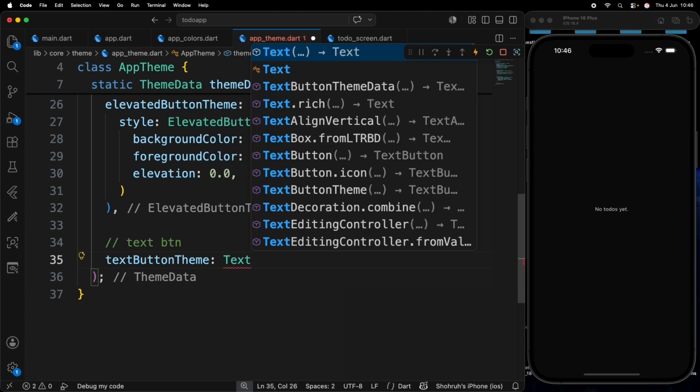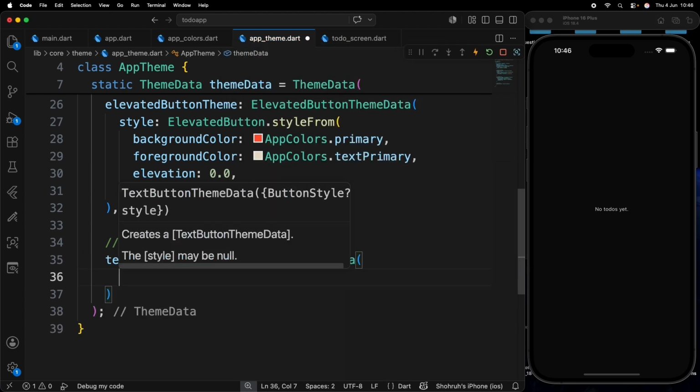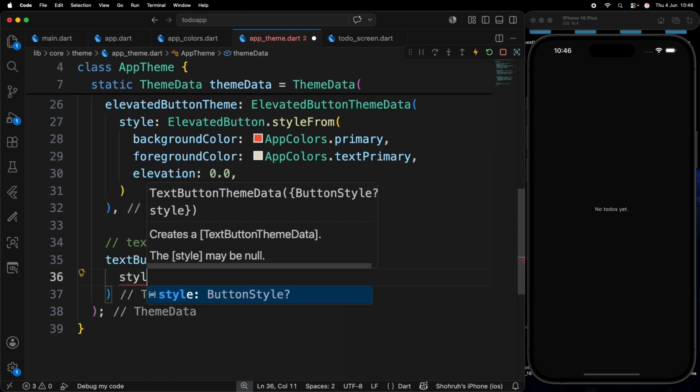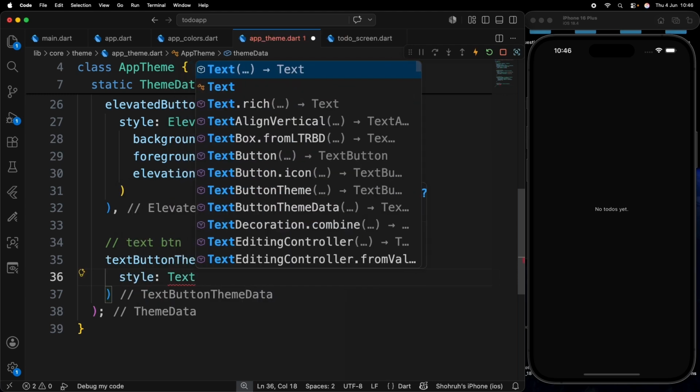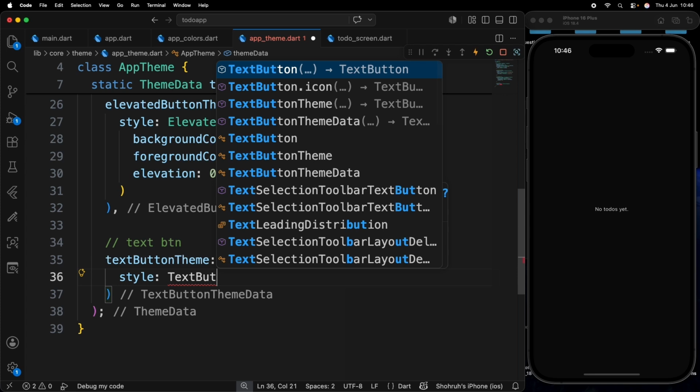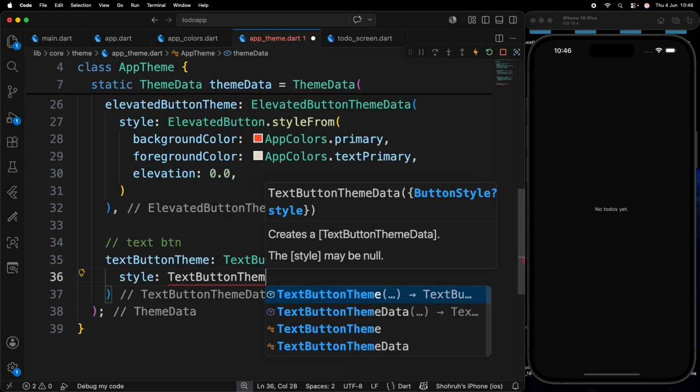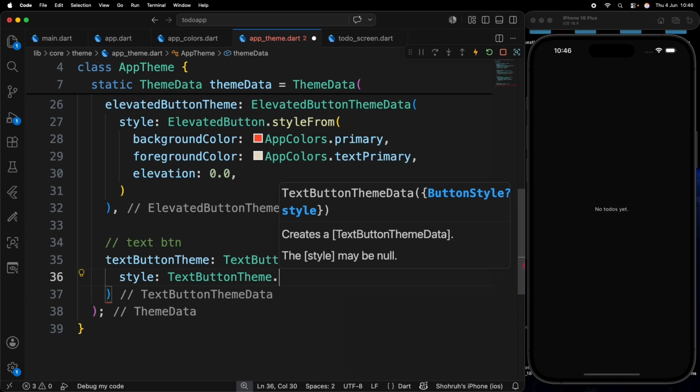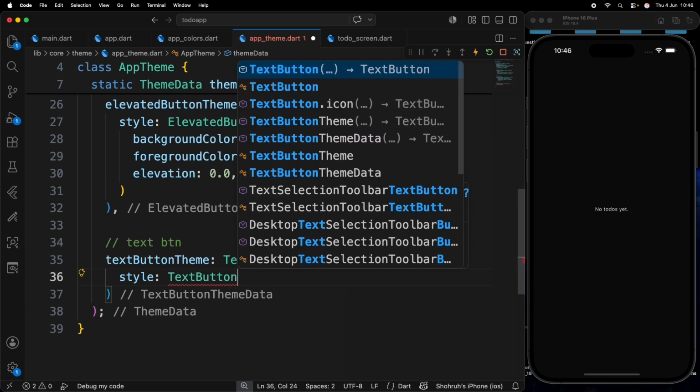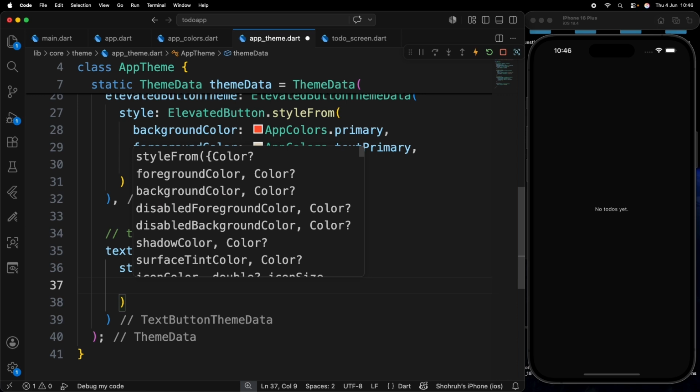We can grab our text button theme data, and inside there let's grab our style first, and we can say text button style from, and we only need to set probably the foreground color.